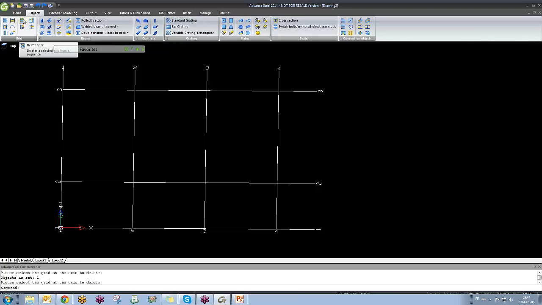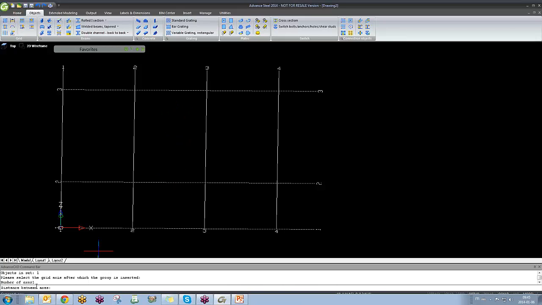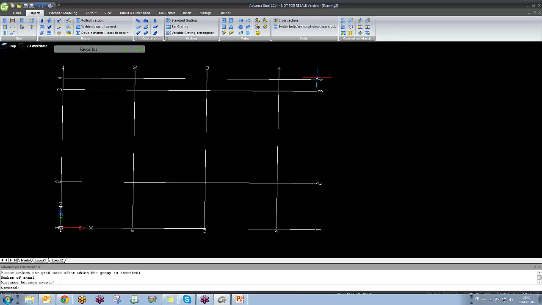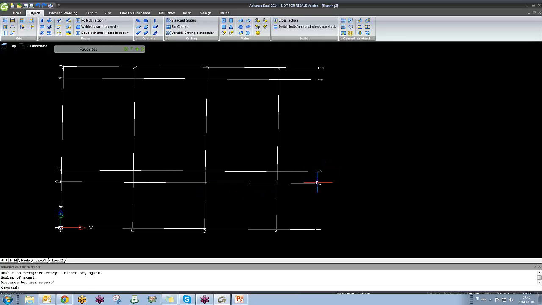Now I have this option to add axis. To add axis, I have here this one, enter. Number of axes, I will add 1. The distance between them, like 5 feet. We just add it here. For example, if I want to add another one, in this one, enter, 5 feet, number 1, distance 5 feet. It will add it on this one.